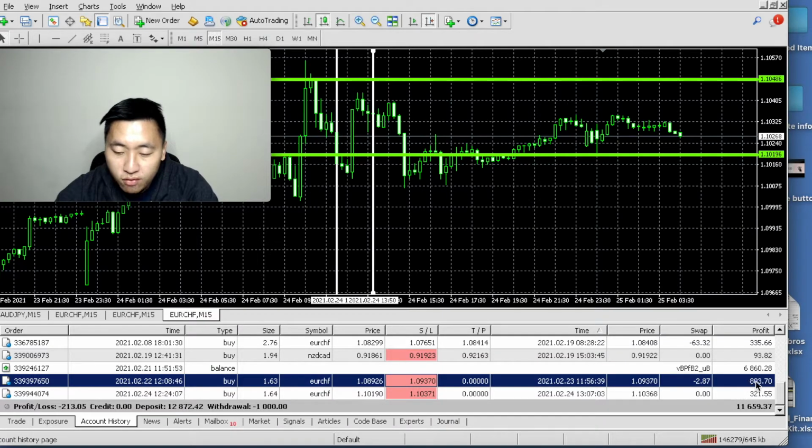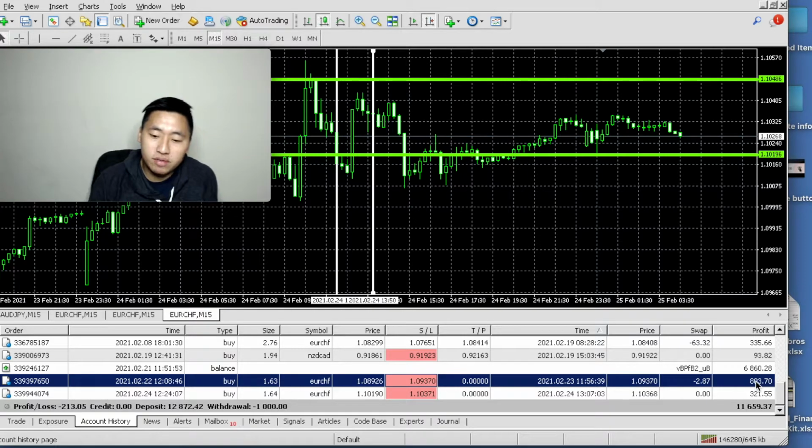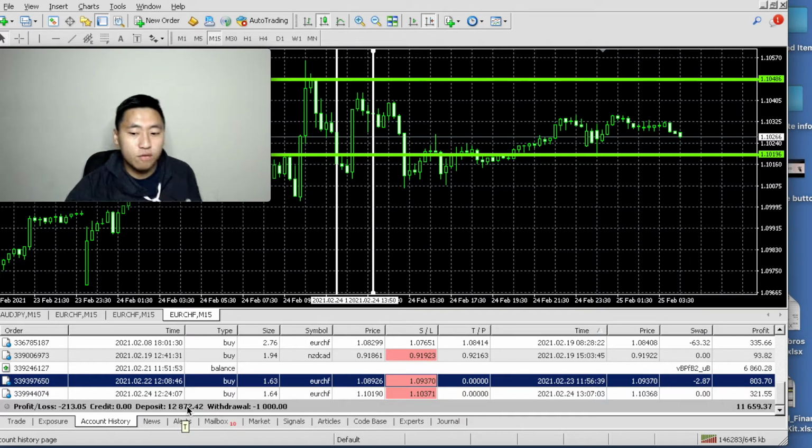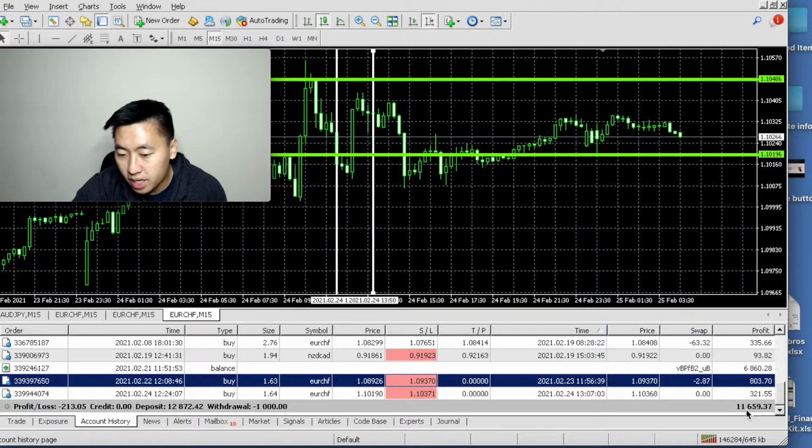That was the biggest trade ever with my live real account money instead of just FTMO funds. Right now I have deposited a total of 12,600. This deposit figure is not exactly correct because I had already made some profit when I deposited. But my total investment so far for my live account is 12,600. So right now I'm negative $1,000 in my total investment into Forex on my live account.